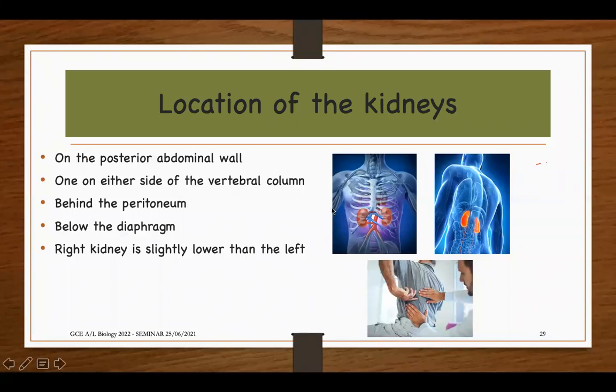All right. So behind the peritoneum only, behind the layer, behind the membrane that is covering the abdominal organs, and below the diaphragm, you will have the kidneys. Right kidney is slightly lower than the left. When you're drawing also, make sure to draw the right kidney a little bit lower than the left.